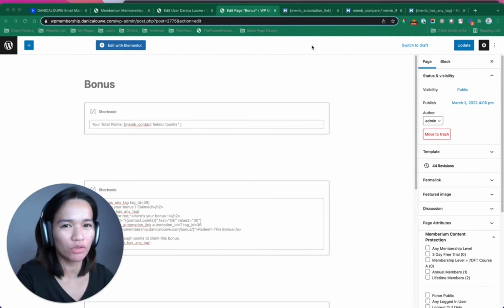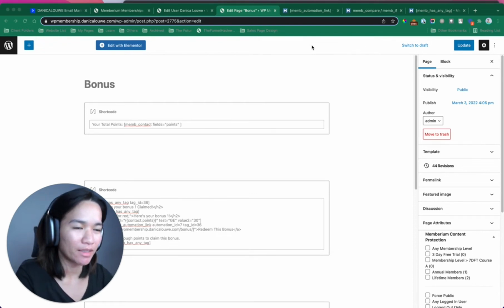I also want to show you that you don't really need to use Elementor if it's not your preference. Memberium shortcode works for whatever page builder you need or you want to use. So you could choose which one you prefer. Again, in this example, we're just gonna stick with Gutenberg.